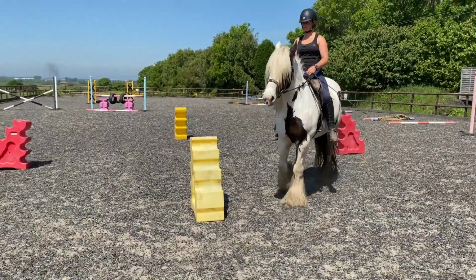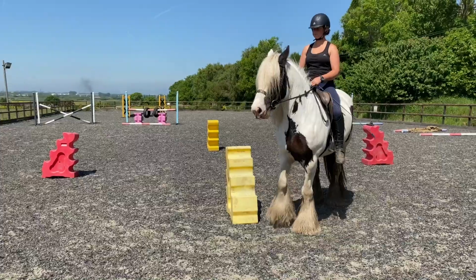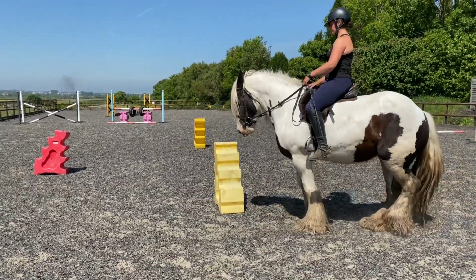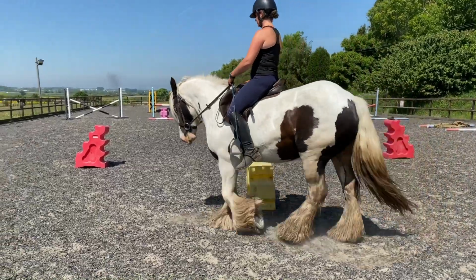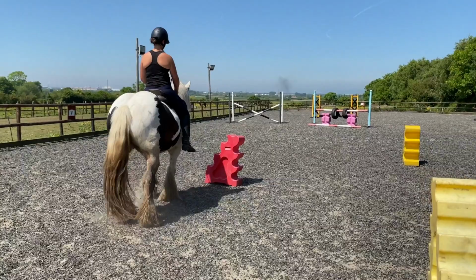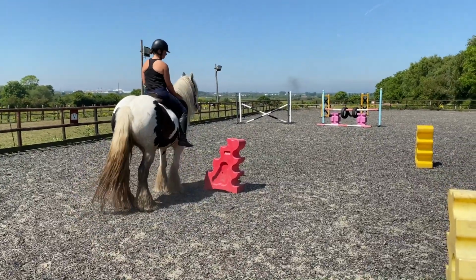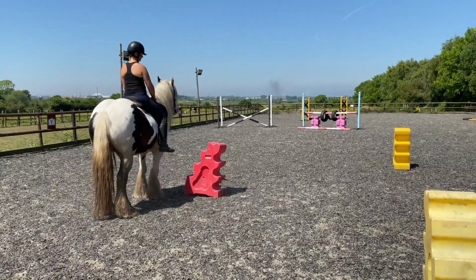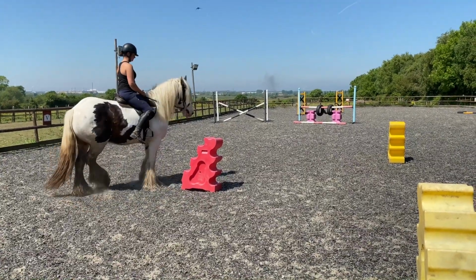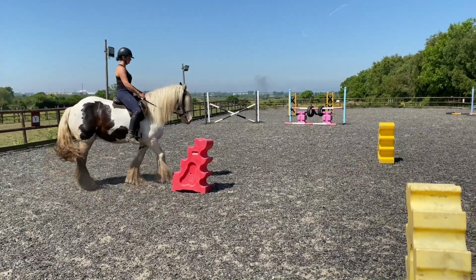Now, although this looks really easy, you'll be surprised at how much it uses their brain. Good. So with this block, we need a little bit more. Lovely. So now to take this a step on, I want you to do a 1/4 of a turn here, Em, because with your yellow block you're going to go to the right-hand side of it, okay? And you're going to do it, yeah, lovely. Lovely. And onto the yellow.